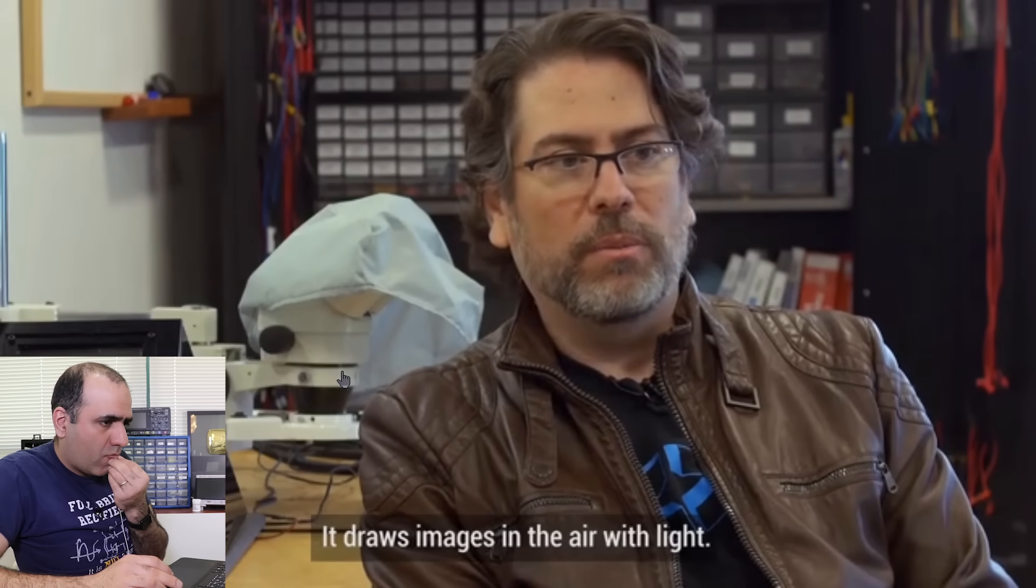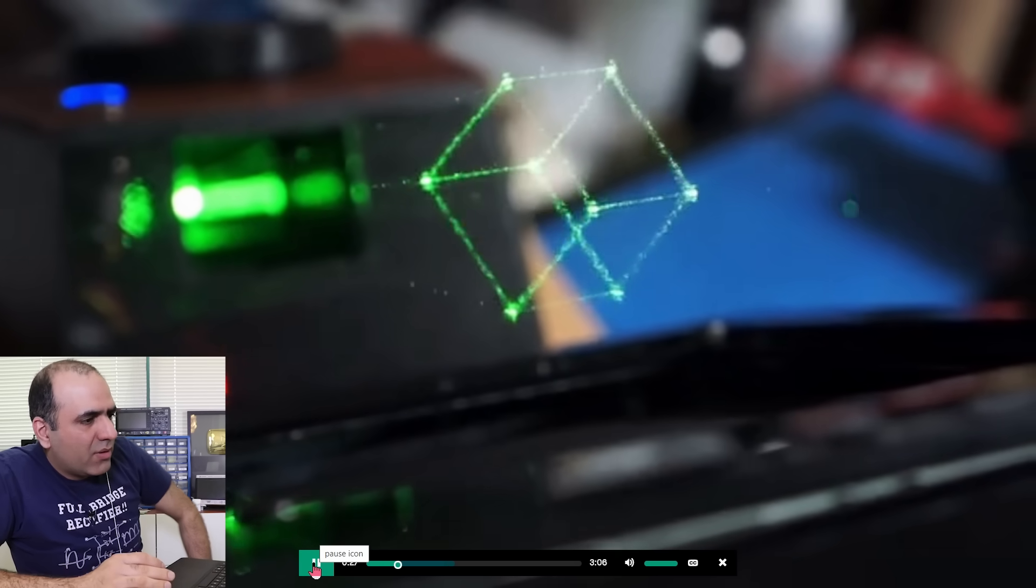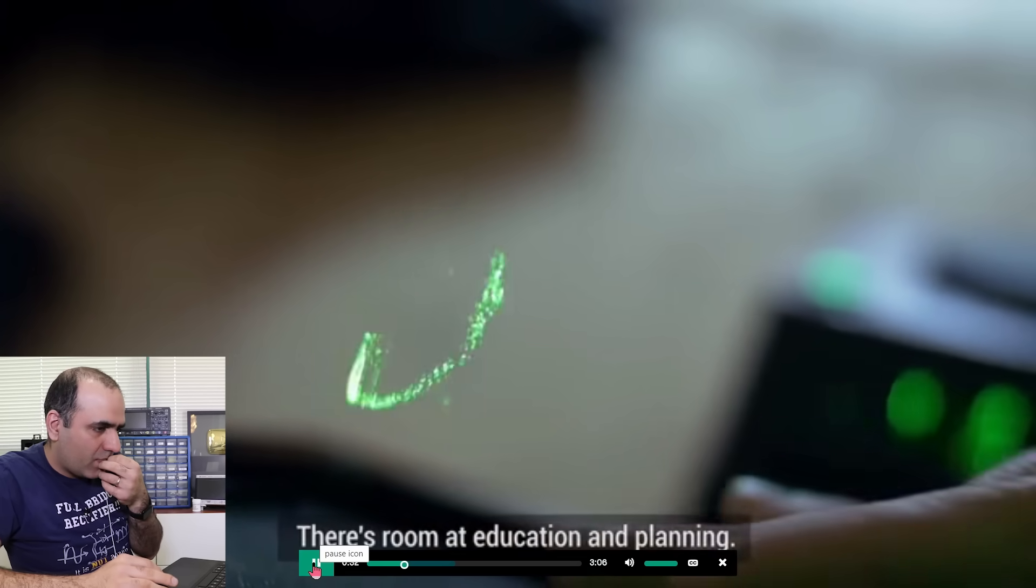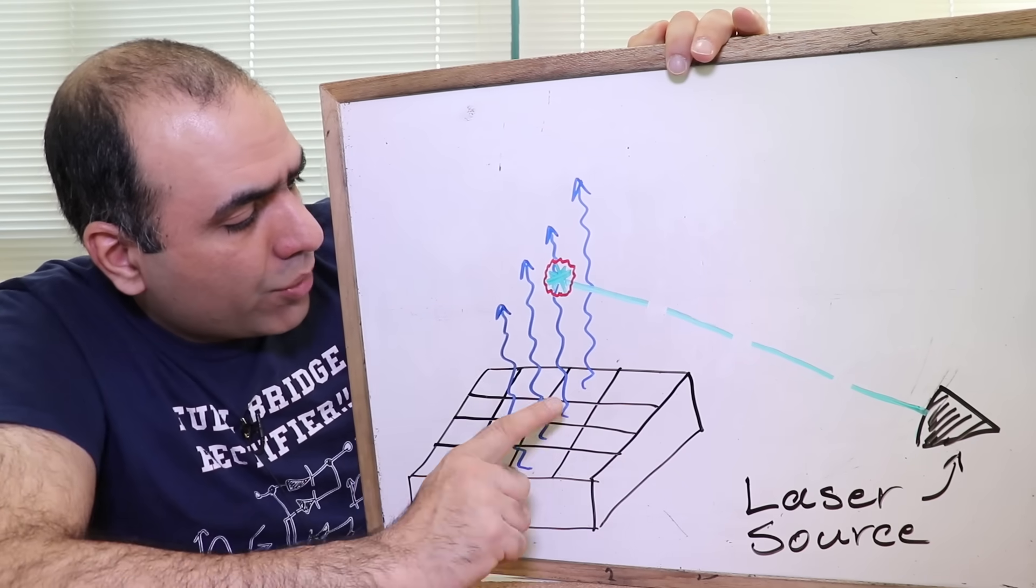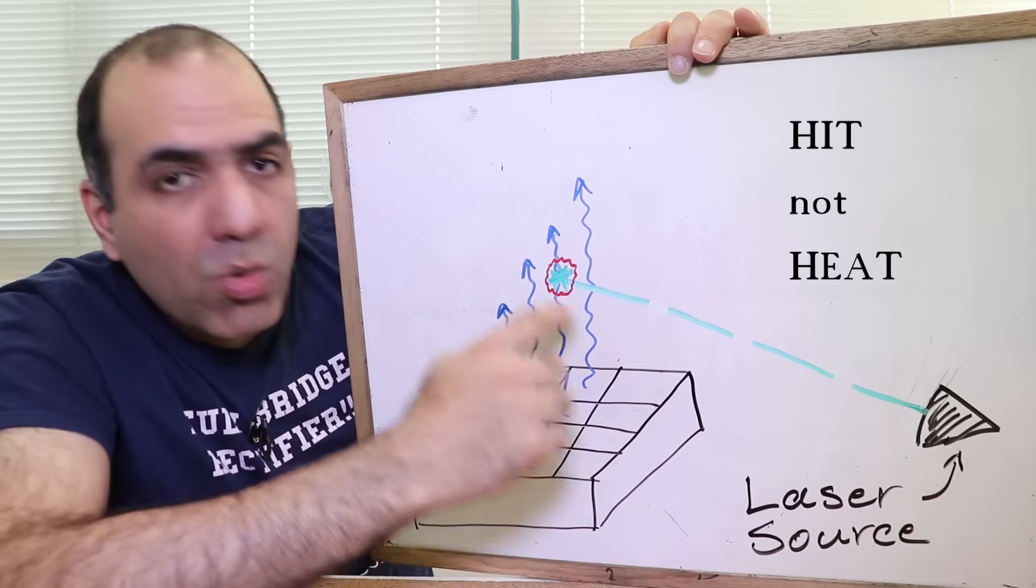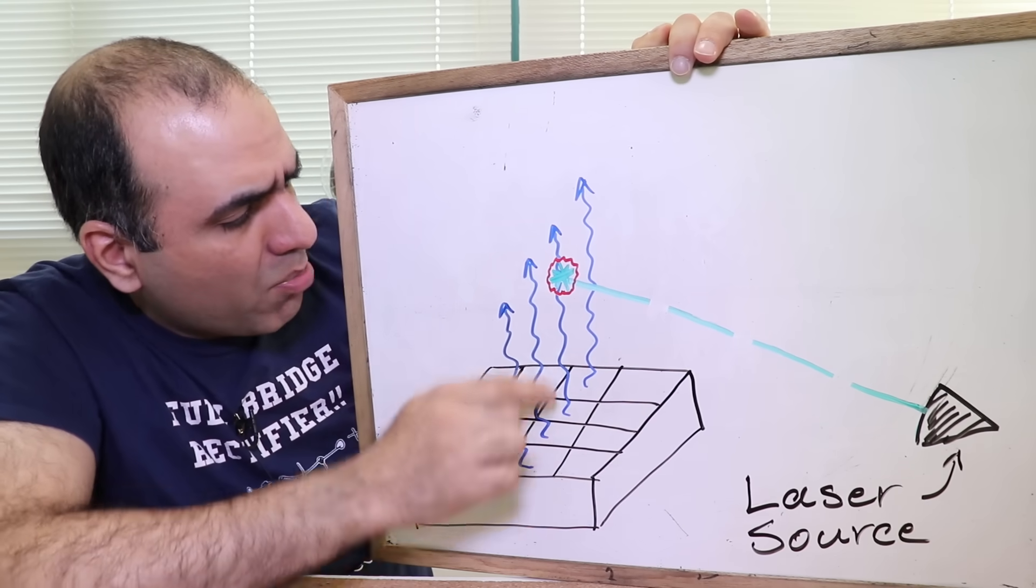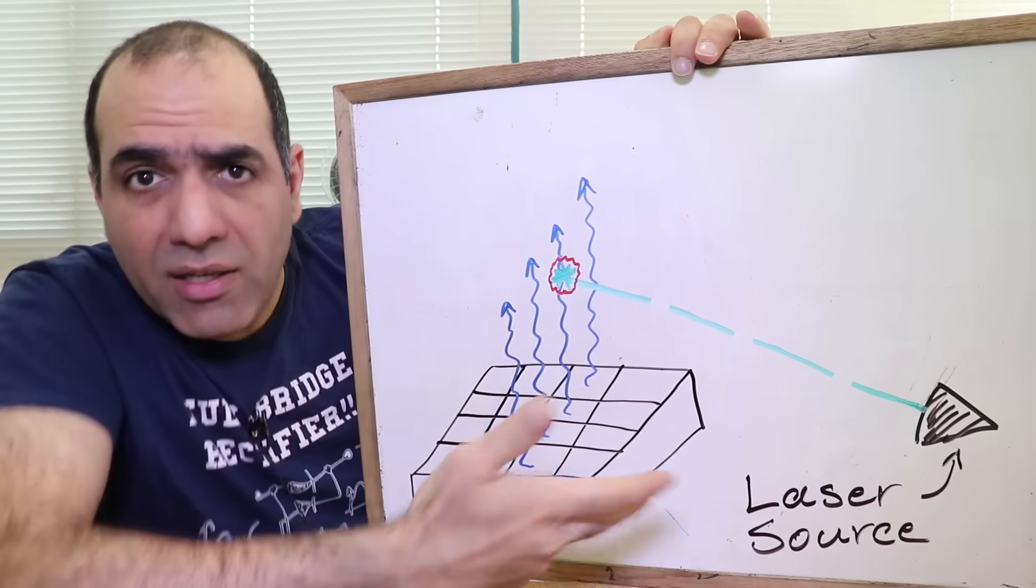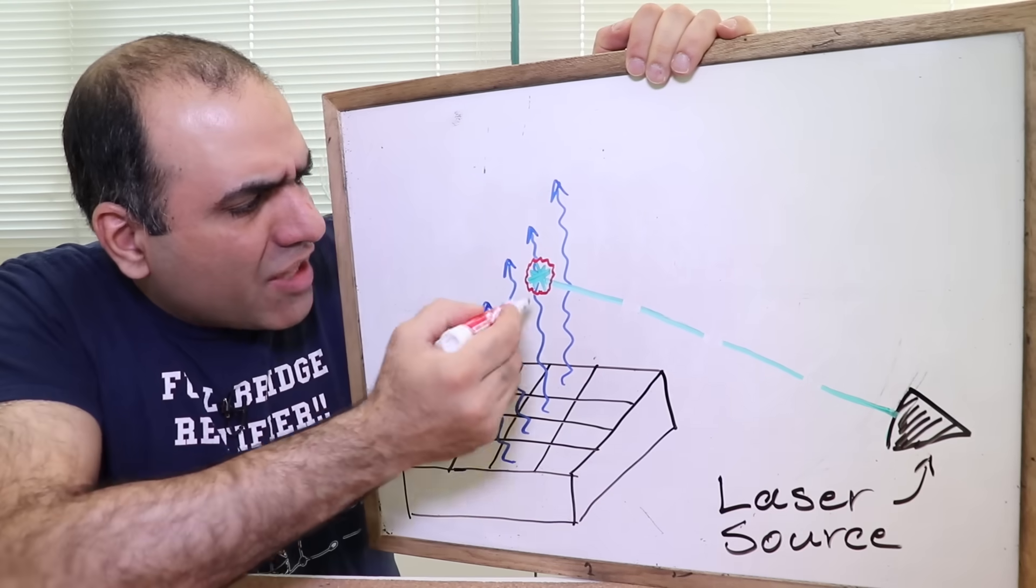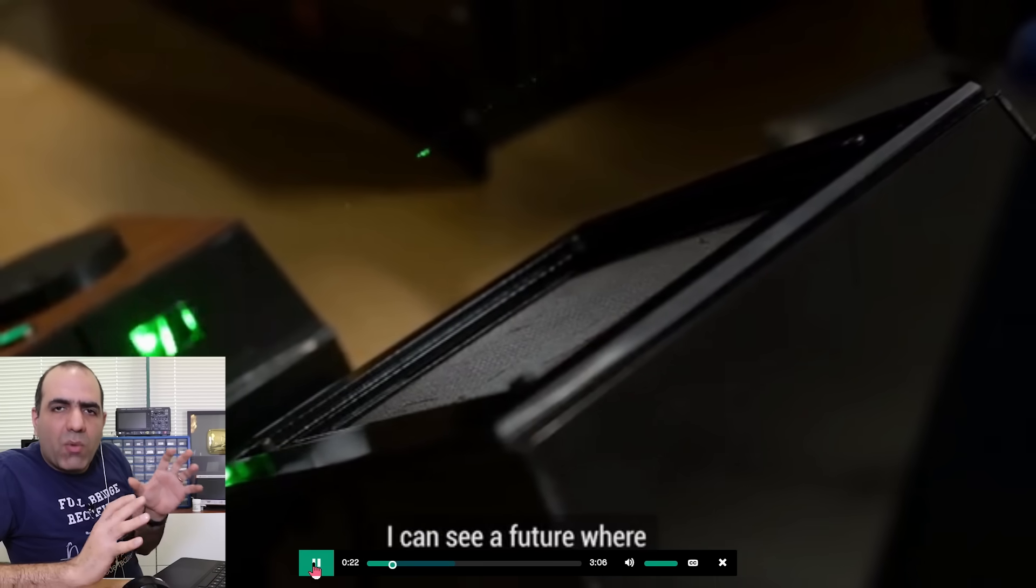It draws images in the air with light. Every control you have, you see this awesome looking cube. All of a sudden you have this garbage circling line. What the machine seems to do is that it shoots up columns or curtains of say humid air and tries to hit them with a moving beam of laser to illuminate a spot in mid-air like a pixel. It moves these columns or curtains and the laser trying to draw a 3D image in mid-air like a hologram. The issue is that the air is chaotic and wobbly and doesn't make any clean image.